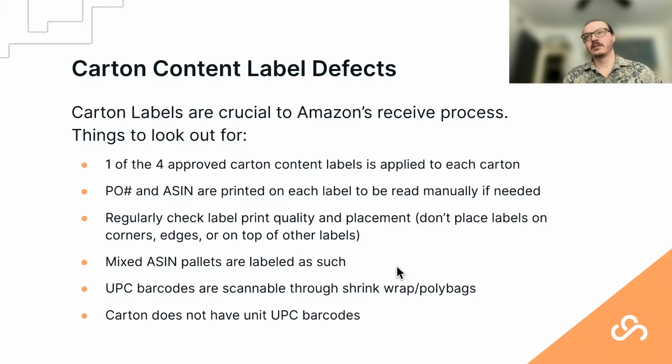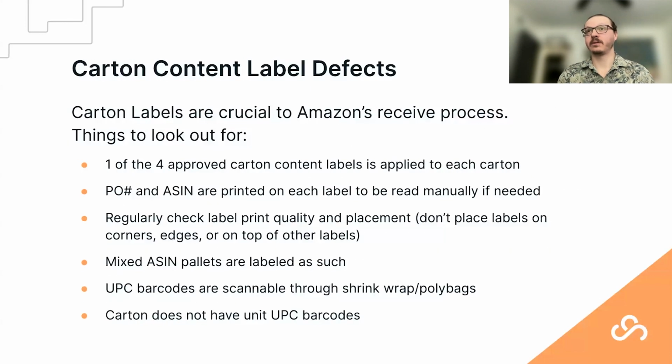This is another silly one, but eventually, if a printer has printed a bajillion labels, the quality is going to get poor and the ink's going to go dry. So things like quality checking your label printers, and also the placement of the labels. Where are they stuck on the boxes? These types of things, on the edges or around corners, could just cause issues with how the labels get scanned in that automated process. So it seems simple, but quality and placement are important with this.